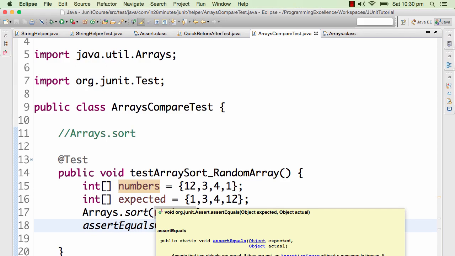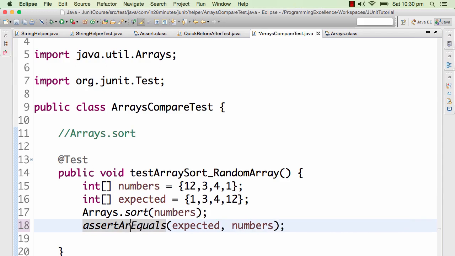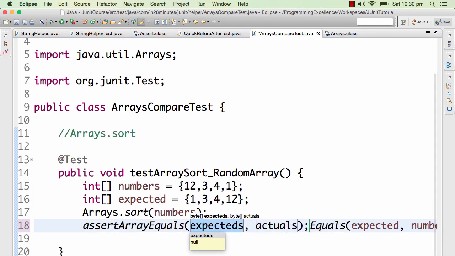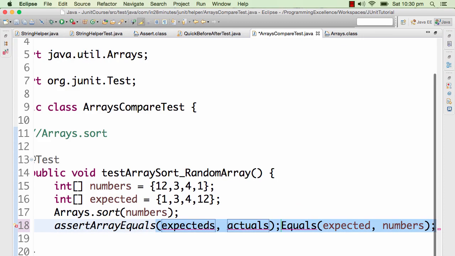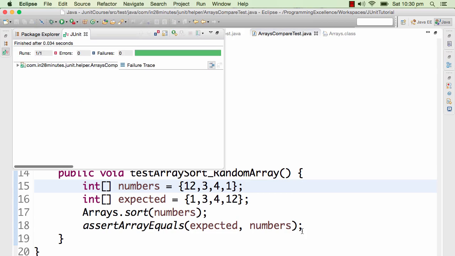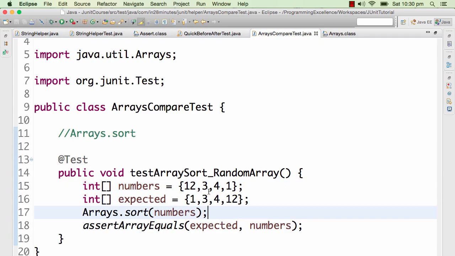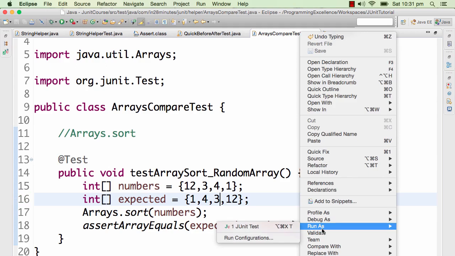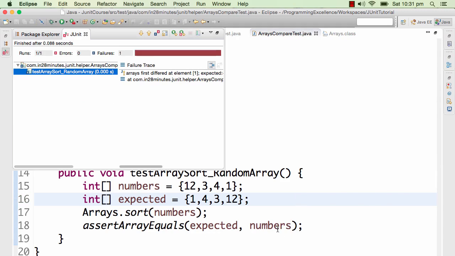So if I want to compare the values inside the array, I should use something called assertArrayEquals. So I'll import assertArrayEquals. The assertArrayEquals has very similar syntax to assertEquals, except that it's assertArrayEquals. Aha, sounds comical. Okay, let's run this test now, and now it would succeed. There you go, a green bar, famous one. Now I'll just put in a wrong expected value. I'm just changing the values so that they are not really sorted. I want to really check whether the failure is working.